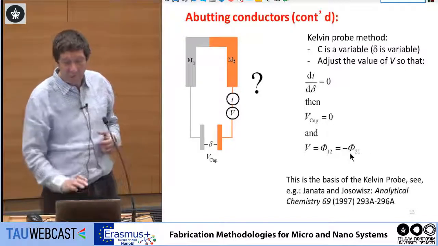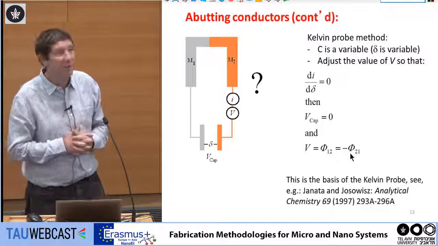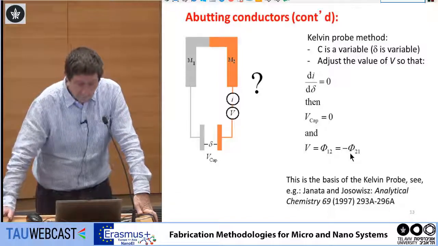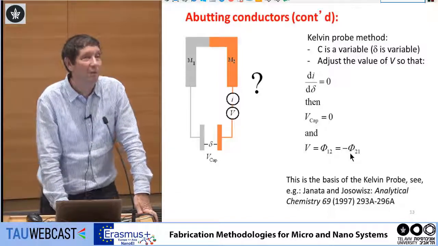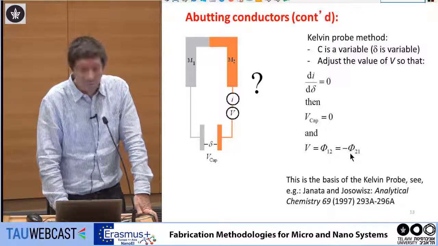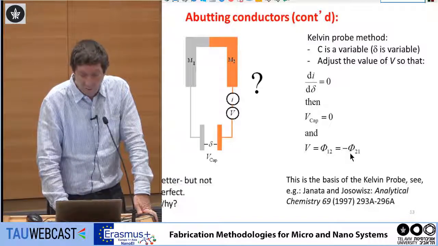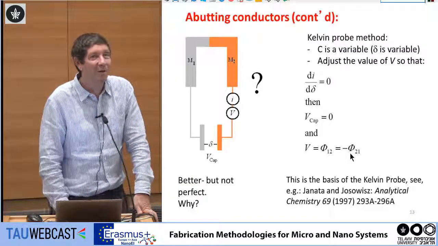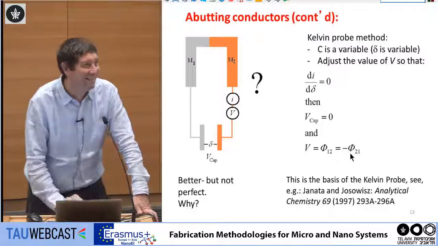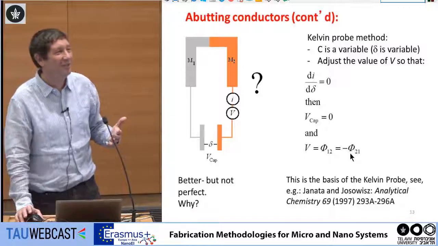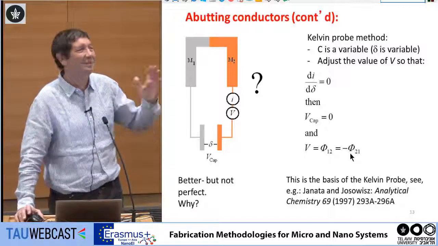This is the basis of the Kelvin probe, and you can look at this paper from 1997 where it was implemented. And we use it, by the way, in the lab. It's an analytical method which is popular to measure potential, and this is part of electrochemical sensors. The problem is, we have a problem here, with one thing we didn't take into consideration. So always there's a problem. When I give you this lecture, there's always a problem.